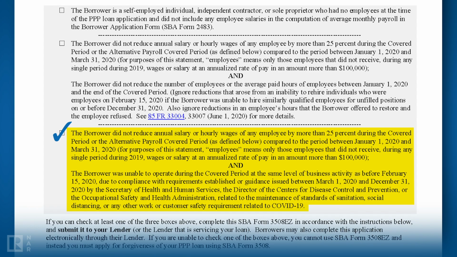And the borrower was unable to operate between February 15, 2020 and the end of the 24-week period following loan disbursement, or if the borrower chooses, the end of the 8-week period, at the same level of business activity as before February 15, 2020 due to compliance with federal requirements or guidance issued between March 1, 2020 and December 31, 2020 related to standards of sanitation or distancing or any other work or customer safety requirement related to COVID-19.